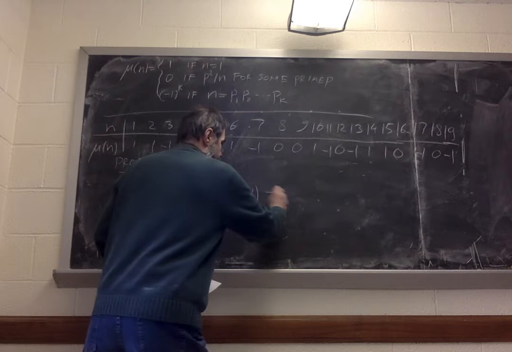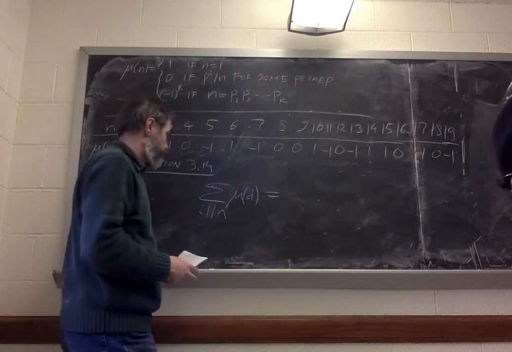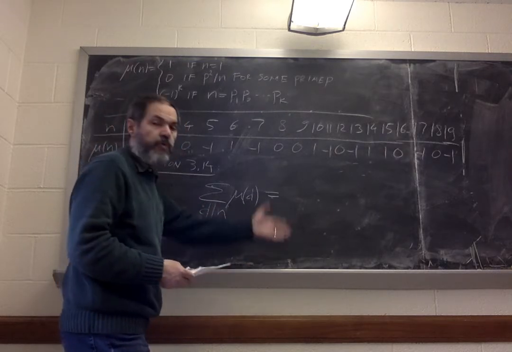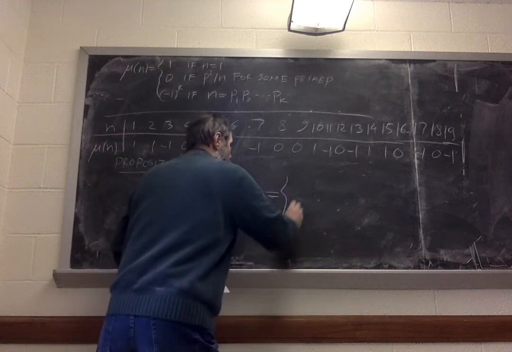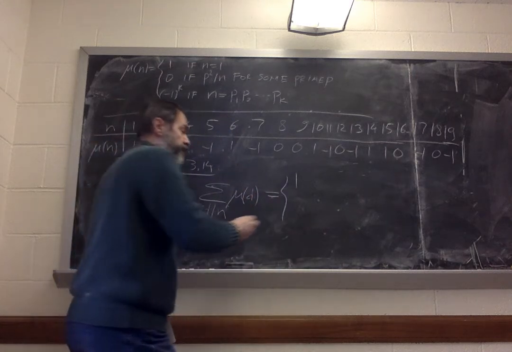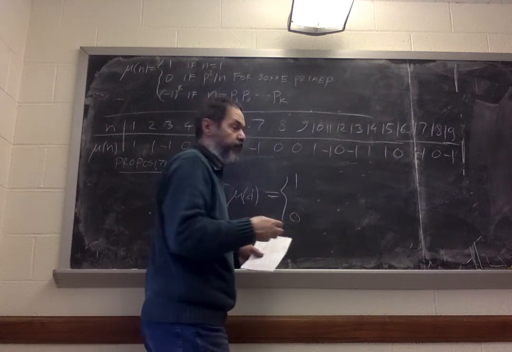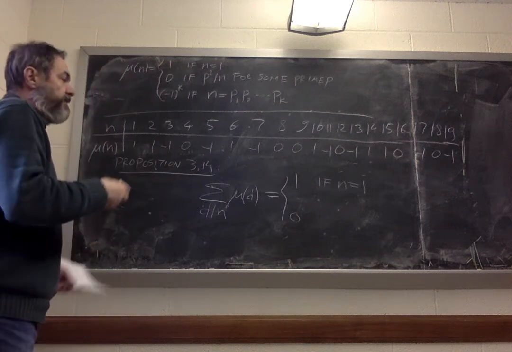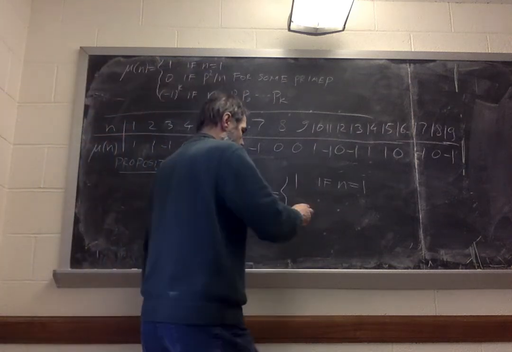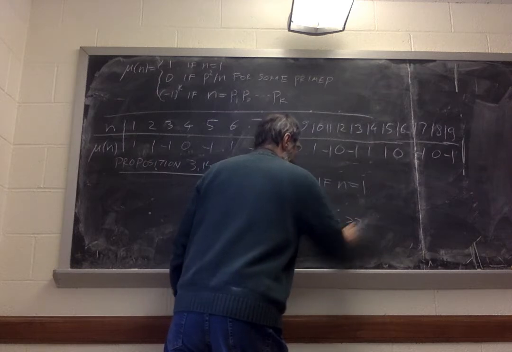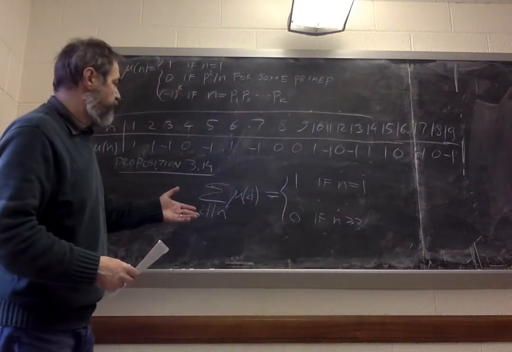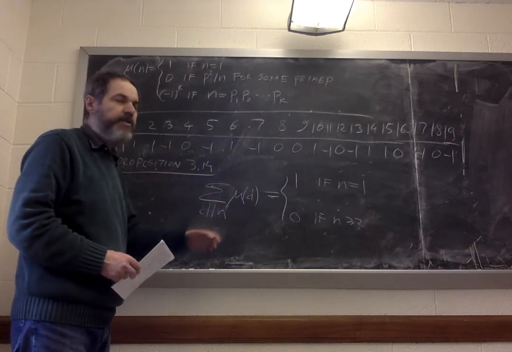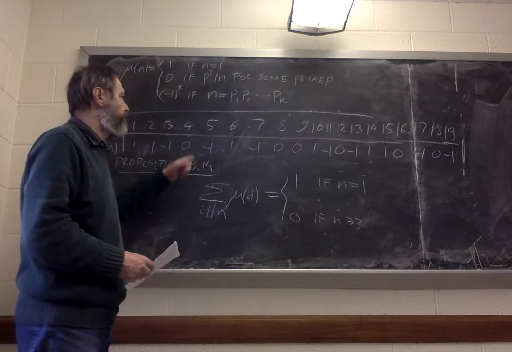the screen is black, but I hope this doesn't interfere with the recording. This is always equal to 1 or 0, believe it or not. It's 1, and we know when it's 1 and when it's 0. It's 1 only if n is 1. So this is 1 if n is 1, and it's 0 if n is larger or equal to 2. So in all cases, when you take the Möbius function and sum over all the divisors of a number, you get 0, except when your initial number was 1.